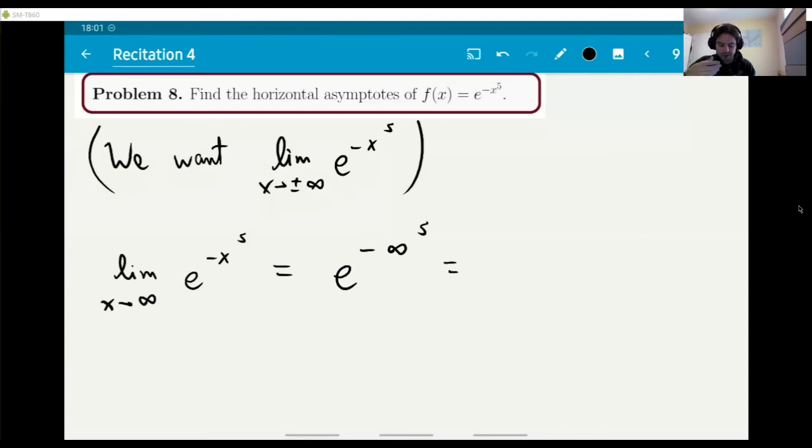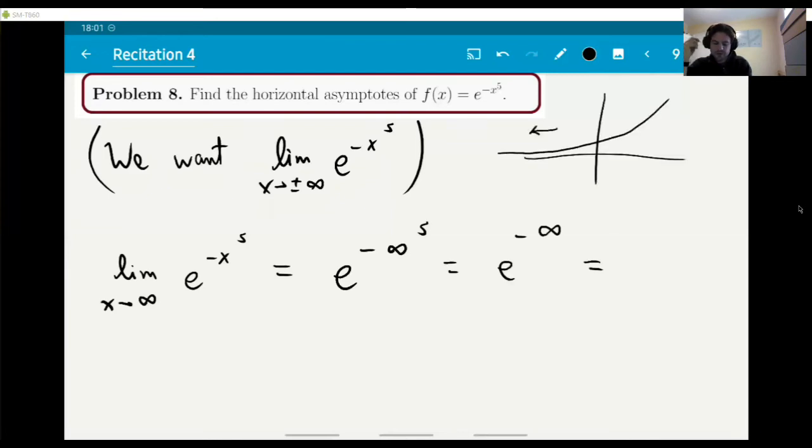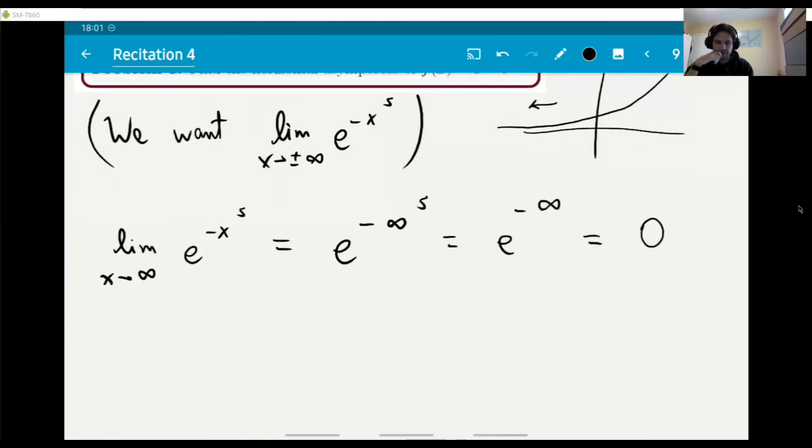What does this become now? First of all, what is infinity to the 5? That's just infinity. In other words, a large number and positive raised to 5 is also going to be a positive large number. And what is e to the minus infinity? Remember the graph. If x is going to minus infinity, the function is going towards 0. So this is the first of the 2 limits. Should probably be intuitive to you. Imagine plugging in a really large number here. E to the minus that will be very small.